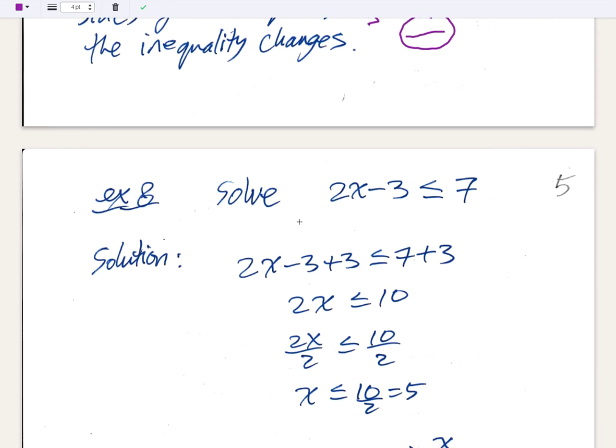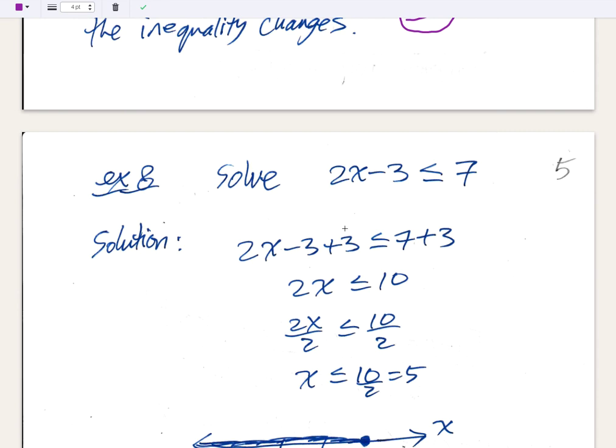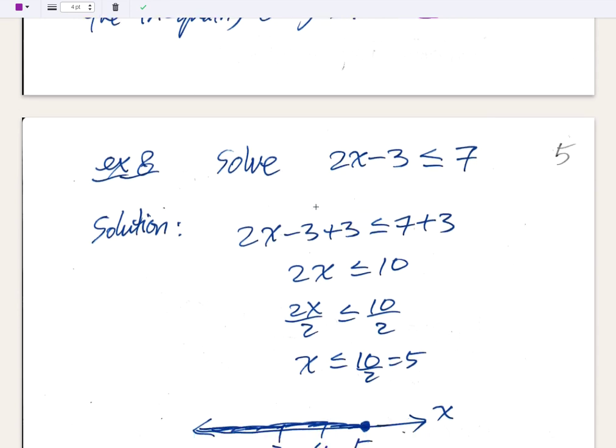Let's go ahead and solve this: 2x minus 3 is less than or equal to 7. On some of these I'm going to start out writing some of the steps. You can skip these and you'll still be fine. But the idea is I'm going to isolate x, just like I would in a strict equality, an equation in other words. I'm going to add 3 on both sides, and that should not change the direction of my inequality. And I would get what? The minus 3 and the positive 3 canceling. That's why I did it.